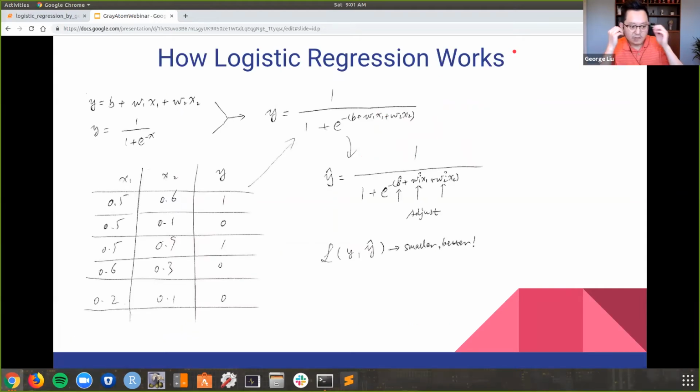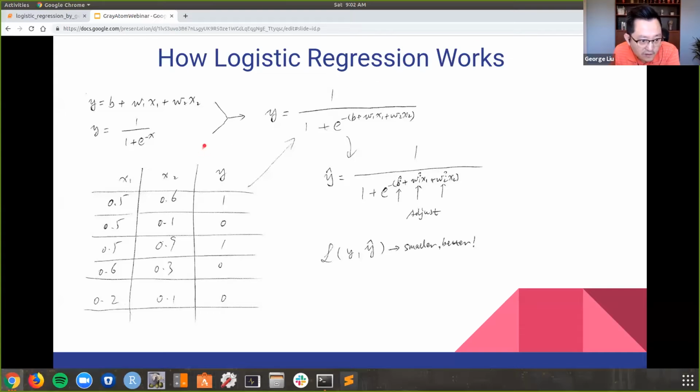Now, we talked about the sigmoid function and how it can help us go from a linear equation to a nonlinear binary outcome prediction. Now let's go into the details to see how exactly logistic regression works.